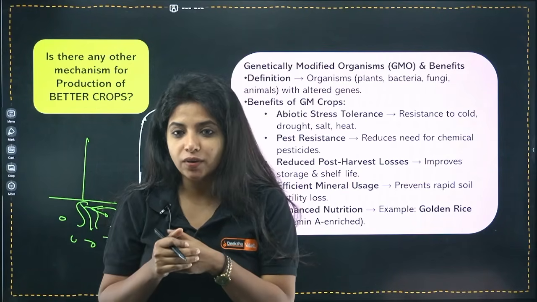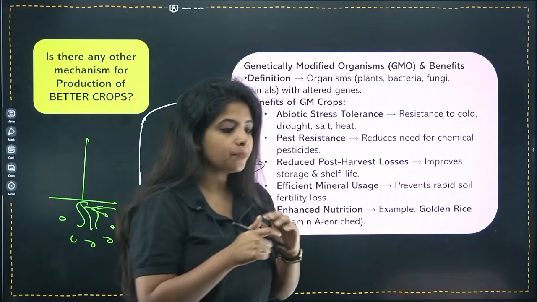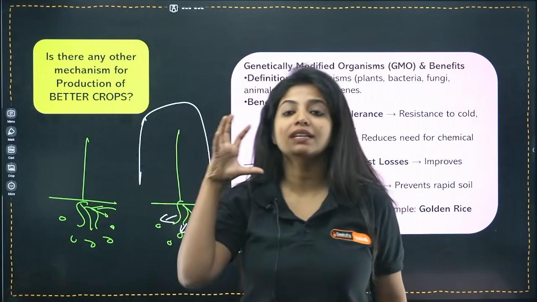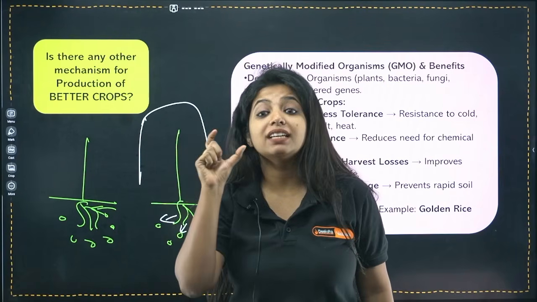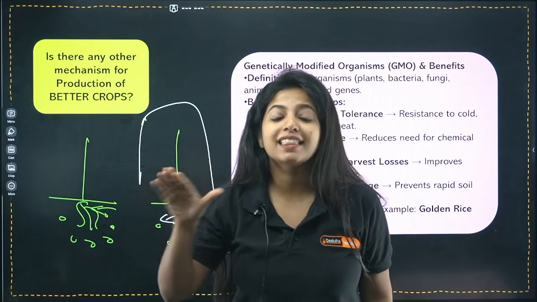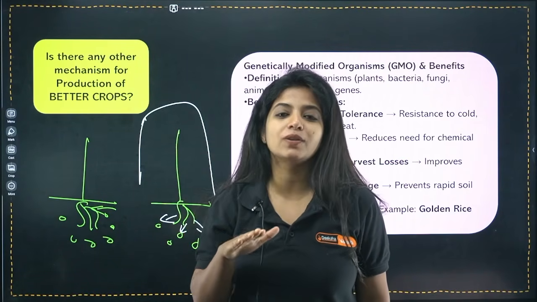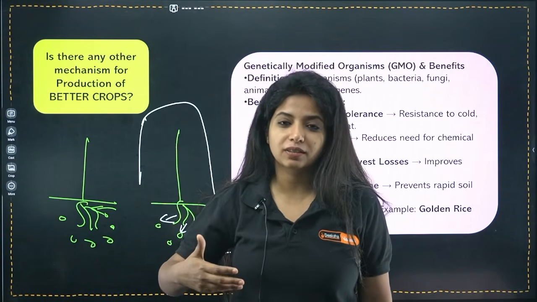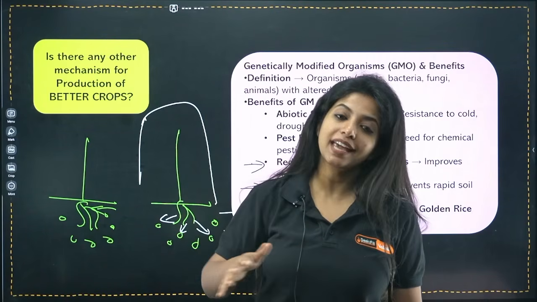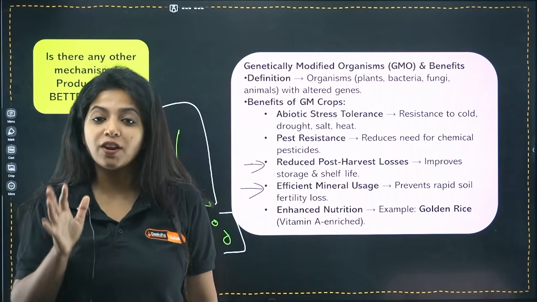So what do you do in golden rice? What is so special? Why do you call it golden rice? Basically, the gene for production of vitamin A is inserted into the plant, which is why the rice which is produced also will have vitamin A, and that was used to tackle the problems caused due to what? Vitamin A deficiency. So vitamin A deficiency was tackled by the production of what? Golden rice.